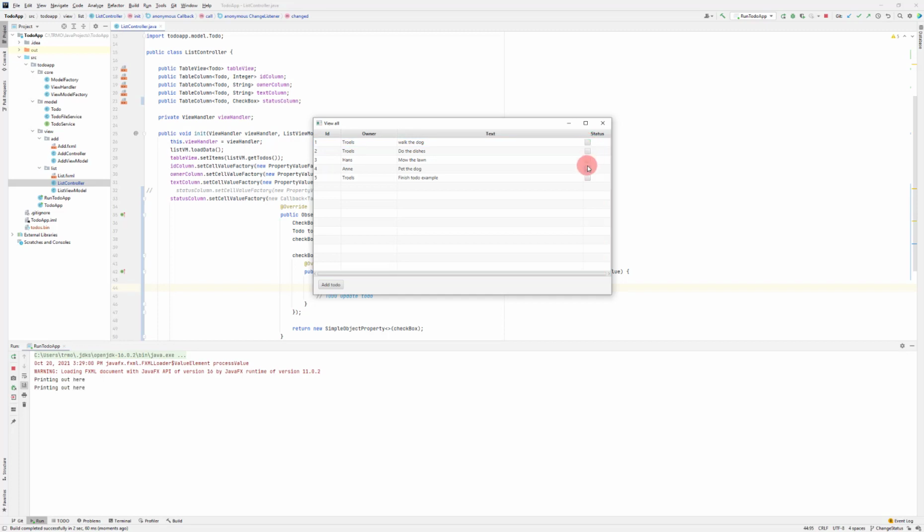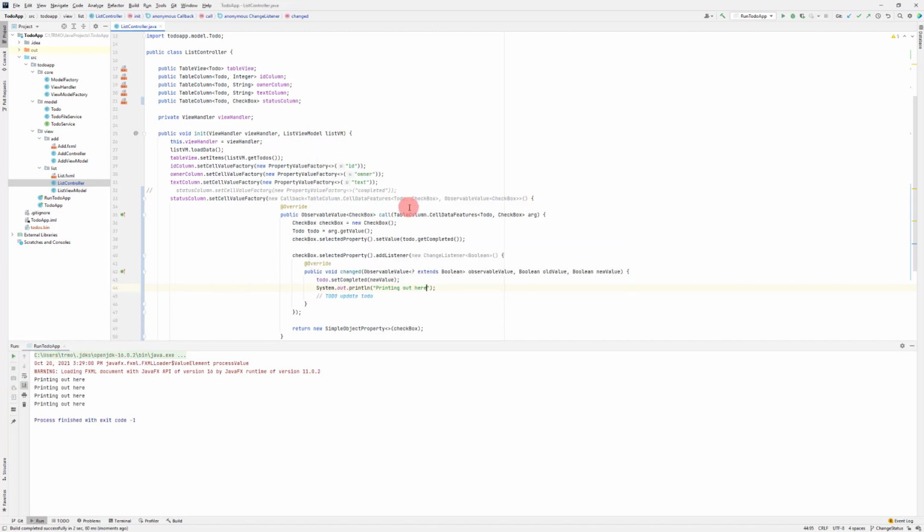We're printing something out whenever I click a checkbox. Okay, good start. Nothing is saved yet, so if I were to restart the program, all of them would be false once again. So what I need to do in here is say I need to say to my view model that it should update a specific to-do.